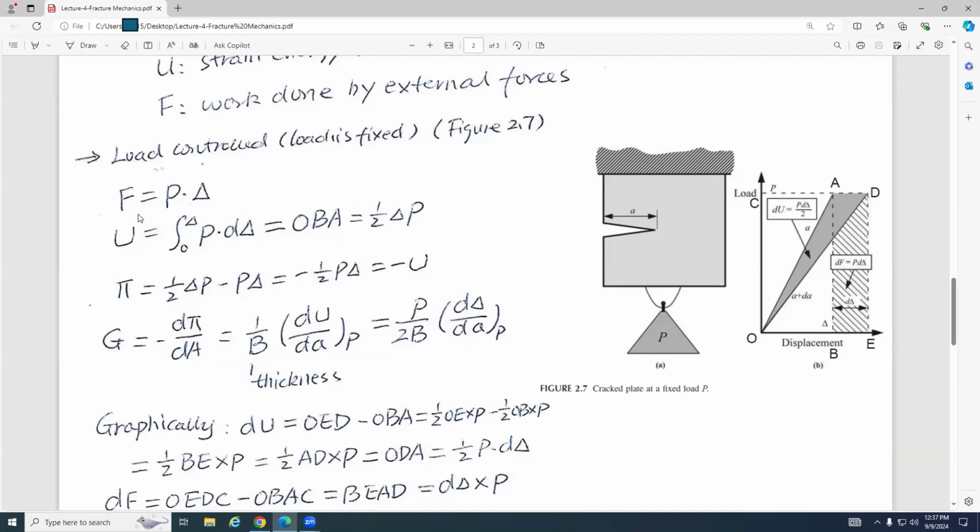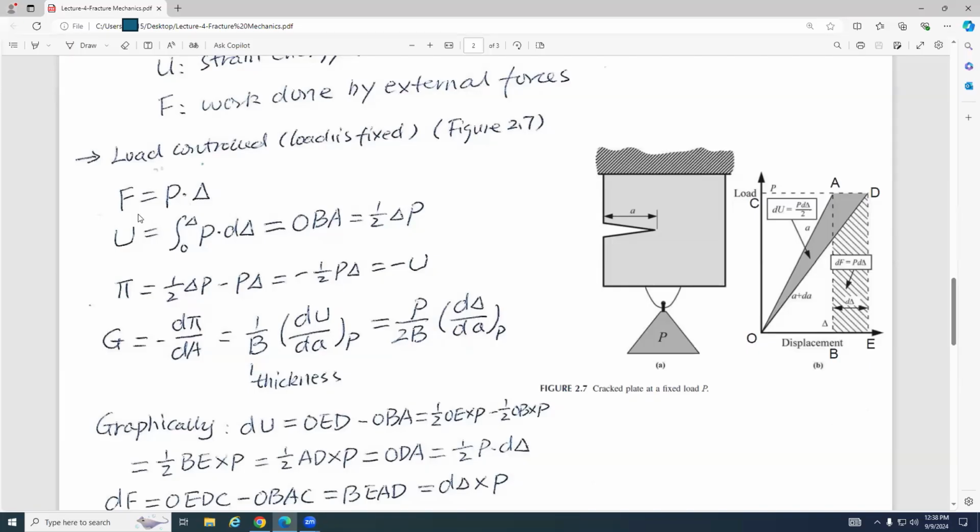For that one, we are talking about a through-thickness hole crack. But here, for simplicity, we focus on this edge crack. Edge crack length is denoted as a, and for a through-thickness crack, the crack length is denoted as 2a. That's the reason the factor 2 disappears. The dA equals the thickness of this plate multiplied by lowercase a.